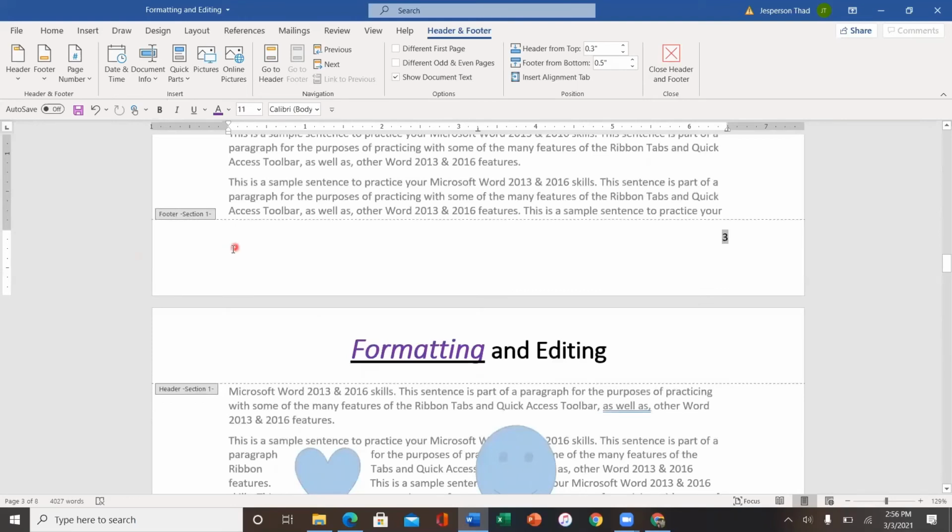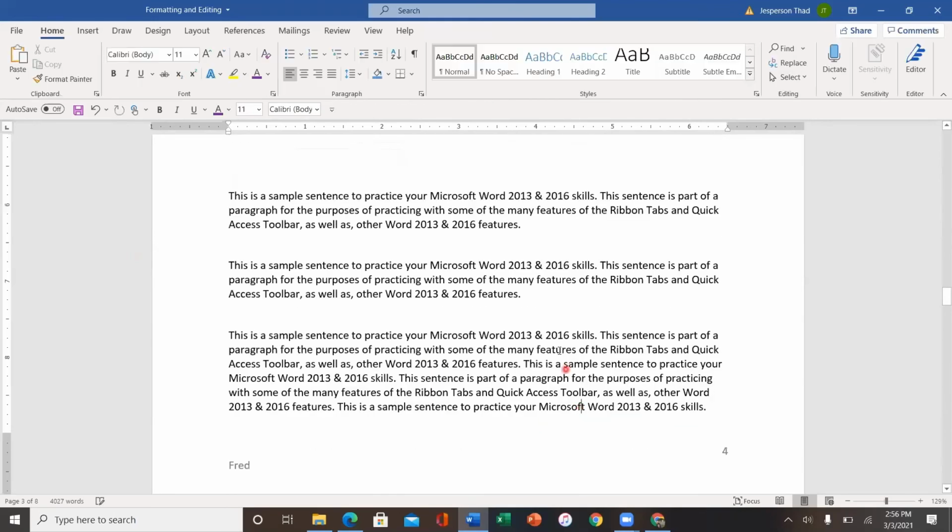Can we add words in here? Sure. Double click, and there's your cursor, and then you can start adding words like one of my favorite old-time cartoon characters, Fred Flintstone. We'll put his name there for fun. And you can do all these different things. And then to get out of it, you just double click again. I don't know why it's scrolling like that. So we're back in it.